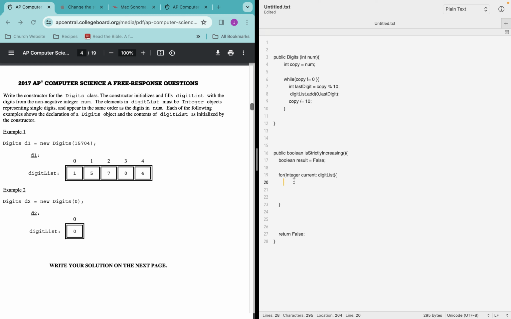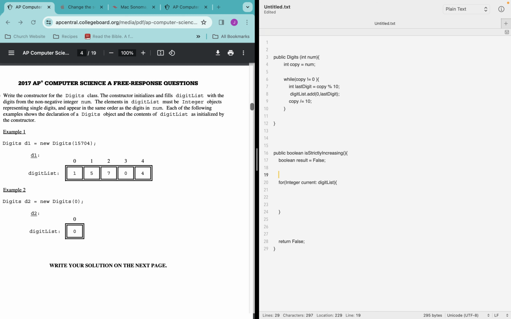Well, I could do this with a for each loop, but I would need to keep track of the... okay. Alright, there's one way that I can solve this. Here in this case, it would probably be easier if I used a normal for loop, because I want to start looking from the second number rather than the first number. But if I use a for each loop, then I have to start with the first number, but it's okay. What I'm going to do is I'm going to do this.